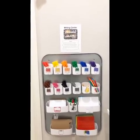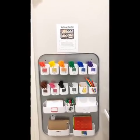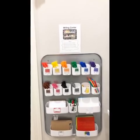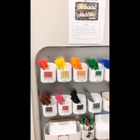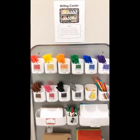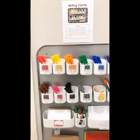So first I had to wrap my brain around what I could still have out, what could I have out all the time, and what could I rotate out. So this is what I pared it down to. So now it takes up just a few inches of wall space. It's rather low to the ground, which is why you can see the top part, because I'm holding the camera down as far as I can.